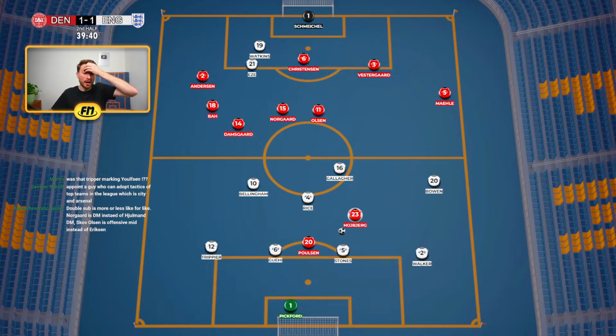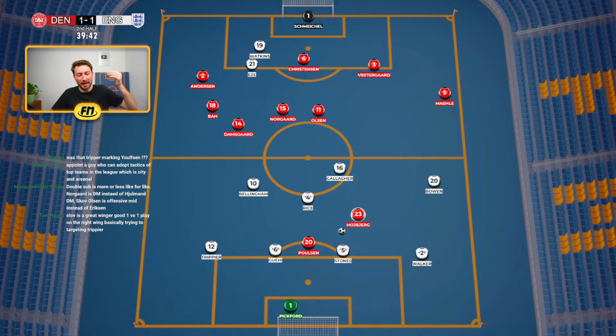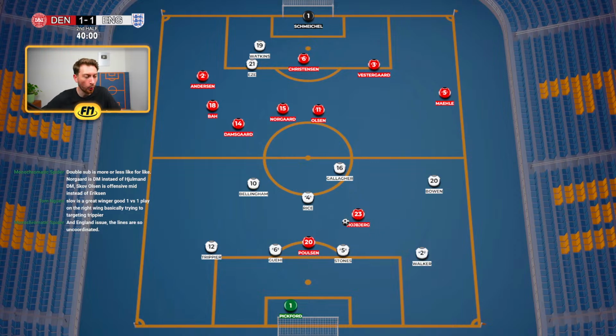And I think Denmark are looking for long range efforts, but I think England are allowing them these long range efforts as well. So we have about 5 minutes left, and it's not looking good for England in the sense that I think the best they can get out of this game is a draw. If they win it, it'll be a bit of a miracle, and I think it's safe to say a little bit against the run of play. I think Denmark have been more dangerous overall over the 90 minutes. England started well, but again, I can't really consider too many actual goal-threatening shots from them, considering Denmark have had a lot more.